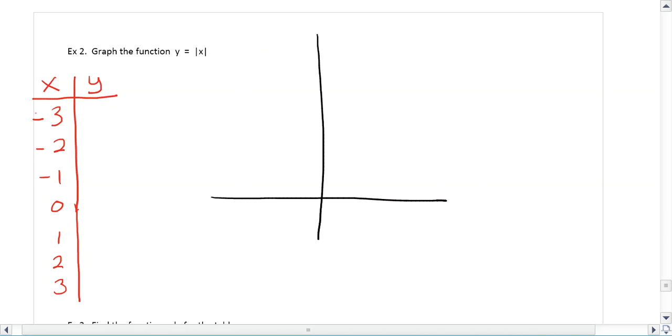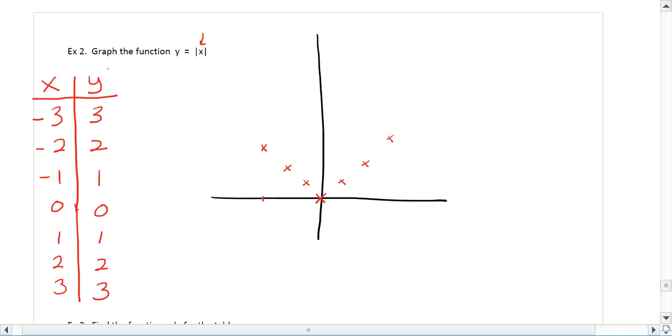So first the input output. Put -3 in for the x, and the output is +3. Likewise here with the -2, -1 is 1, 0. But when you put a positive into an absolute value, it stays positive. So let's graph these now. So here at -3, we're up here at +3. At -2, we're up here at +2. -1, +1, 0, 0, 1, 1, 2, 2, 3, 3, and this pattern would go on forever.